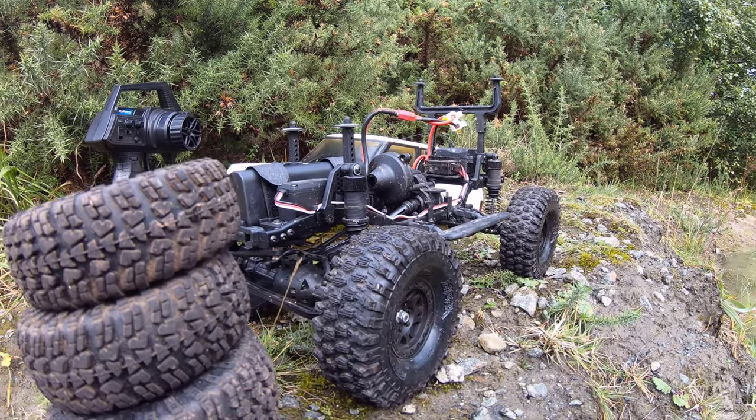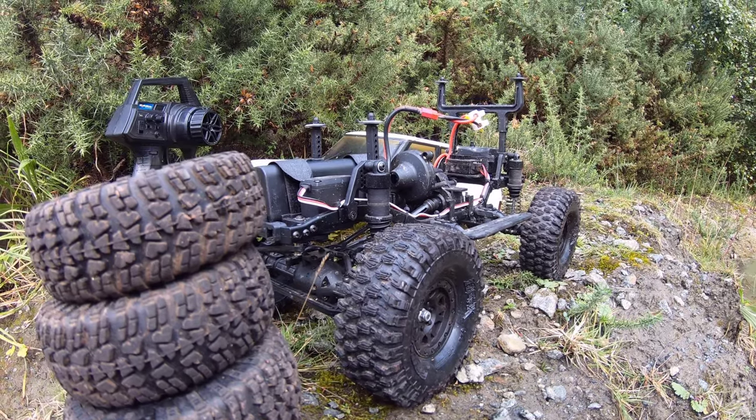But forgetting all that nonsense, let's just see how this Land Rover works. Or Range Rover even, sorry.